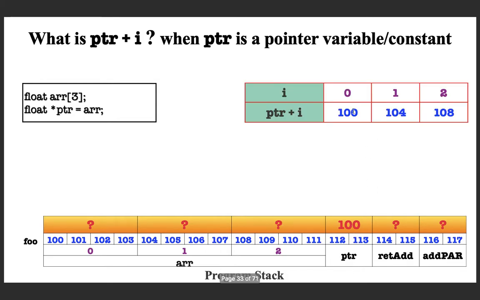And here you can see that PTR plus I means 100 when I is 0, plus 1 means the address of the next element, which is 104. Plus 2 means the address of the element at index 2, 2 positions away from the current position.